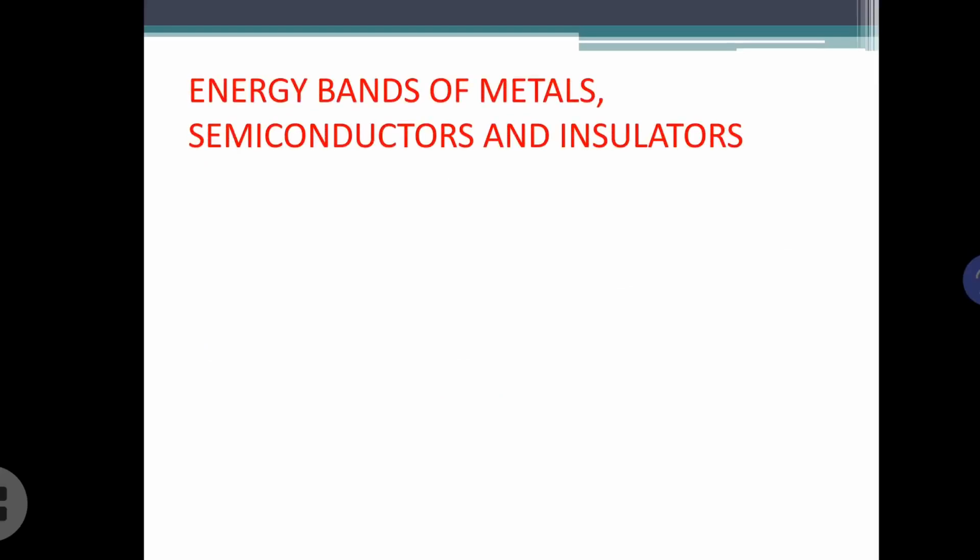Now let us have a comparison of these energy bands. Such energy bands will be formed in all kinds of materials, whether semiconductor, insulator or metal. So let us look at the energy bands of these three categories: metals, semiconductors and insulators. We already know that insulators have no free electrons, so no conduction is possible there. But metals have a lot of conducting electrons, and semiconductors have conductivity in between that of metals and insulators. Let us see how we can classify these three according to the energy band.